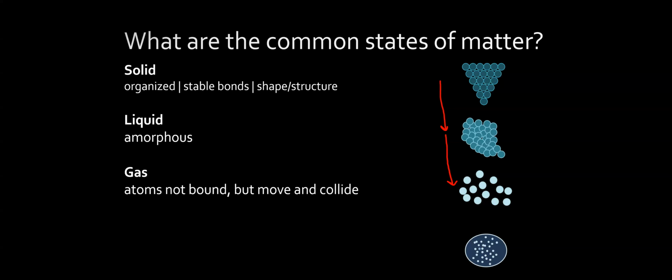And then they start bopping into each other. And those are the three most common states of matter. You can get more exotic states, and the only one I'll teach you here is plasma. Plasma is when you get so hot, you keep adding energy, the electrons slough off of the protons and neutrons. It sloughs off the nucleus, and so you get this soup of nucleus and electron. And that's what a plasma is. If you've ever seen a bolt of lightning strike, that's plasma. Okay, so free electrons and free nuclei.